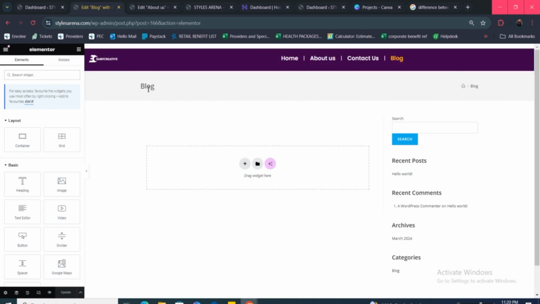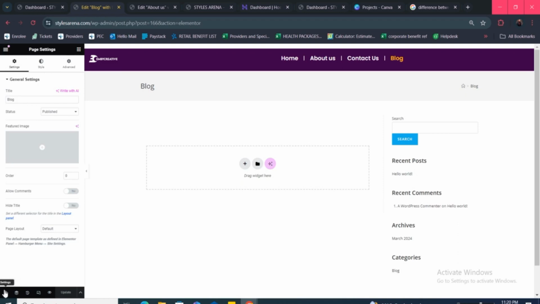Now I don't want all these other parts on this blog page, where I see this blog, and this blog, and this home here. This part as well shouldn't be on this blog page. So I need to go to settings here, and then hide title.